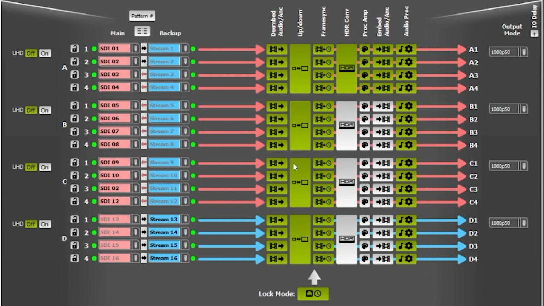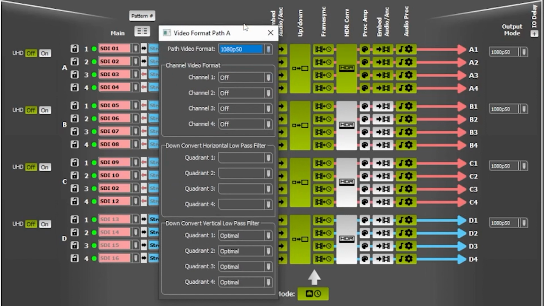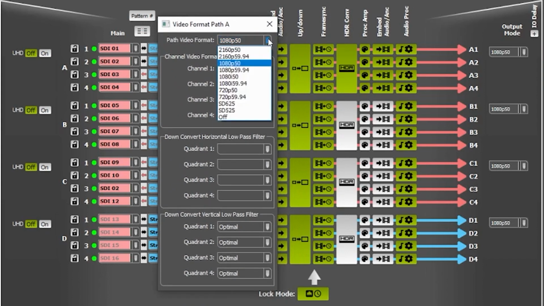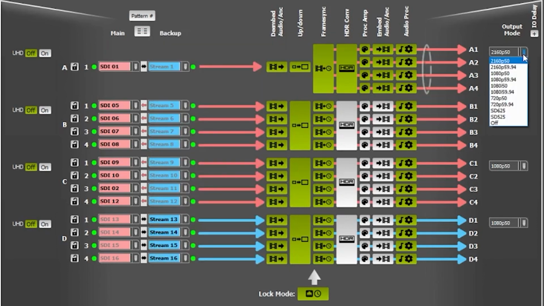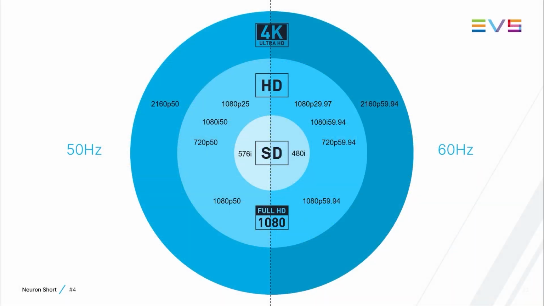The next processing block is the most distinctive one for a convert card, the up-down cross conversion. Depending on what you configure as the output format in the output stage, this converter will either down-convert UHD to HD or SD, up-convert SD or HD to HD or UHD, or cross-convert, for instance, 720p to 1080p. If you've watched the Synapse shorts, you'd recognize this diagram, which visualizes the definition of what we consider to be up-conversion, down-conversion and cross-conversion.